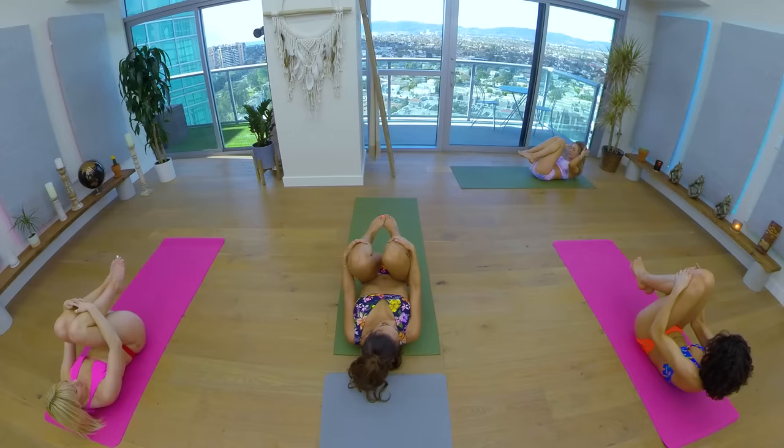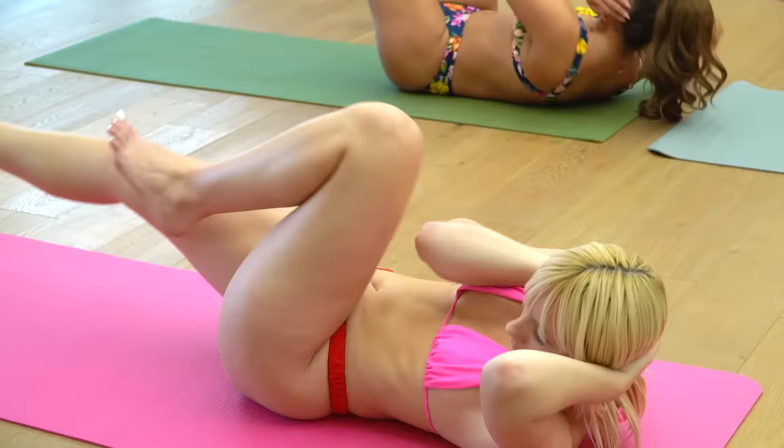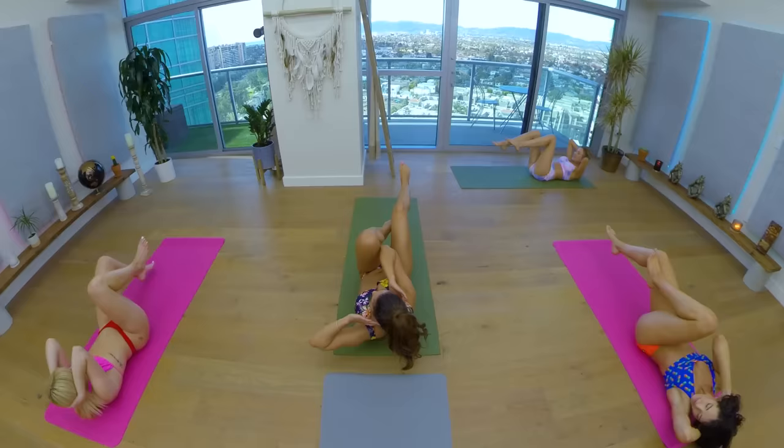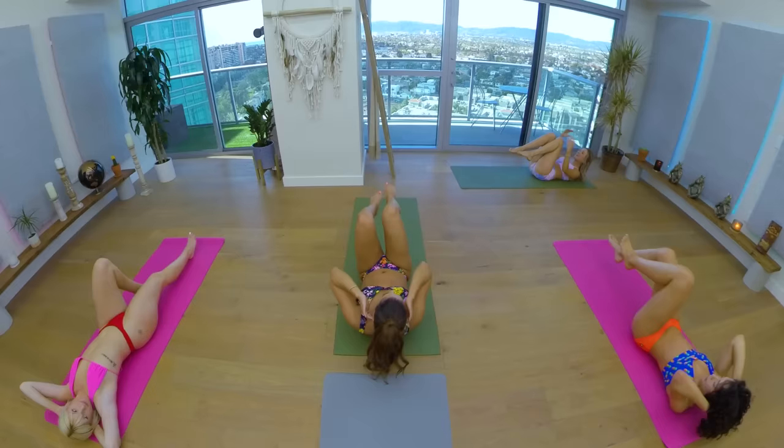Nice. We're gonna lift our head all the way up, so we're scrunching into a little ball here. And then just take your hands behind your head, your elbows are wide, and we're just gonna bicycle it out. So right elbow to left knee, then left elbow to right knee. Keep your gaze up towards the ceiling as you go side to side. For 6, 5, 4, 3, 2, 1, hug it all in, let your head come back down, rock side to side.